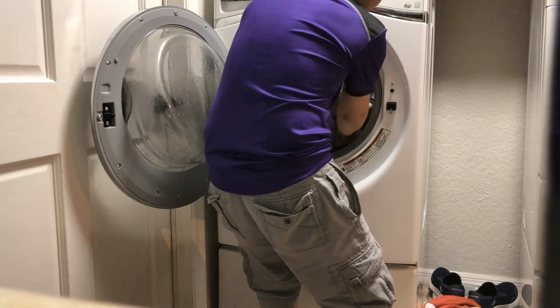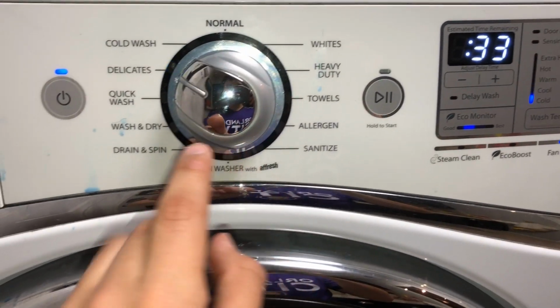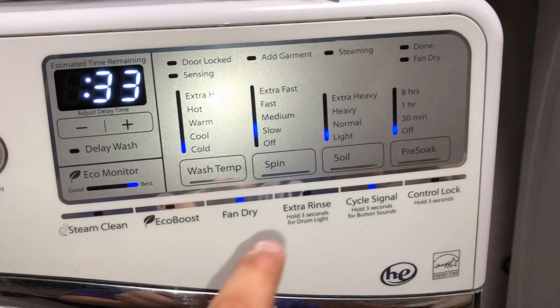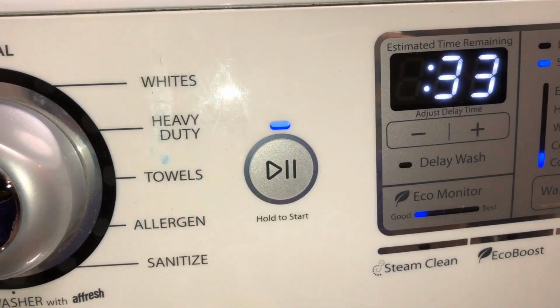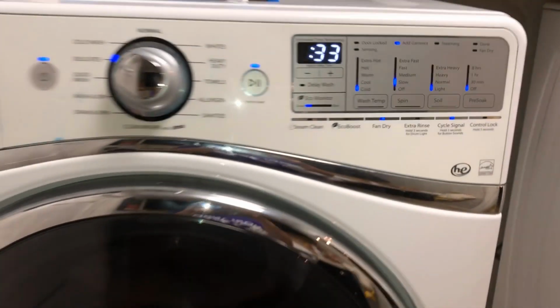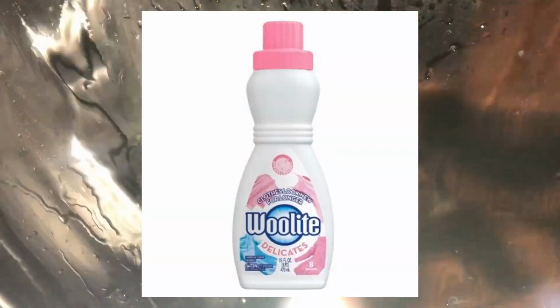I fold my fursuit and put it in the washer. Next, I change the setting to delicates and make sure that the setting is on cold and slow spin cycle. Do not worry about soil and pre-soak. These are not necessary. What is necessary is that you make absolutely sure that your washer is set to delicates and it is set to cold cycle and slow spin cycle. Be sure to put in some Woolite Delicate into the machine. The Woolite Delicate is the main detergent that fursuiters use to clean their fursuits.